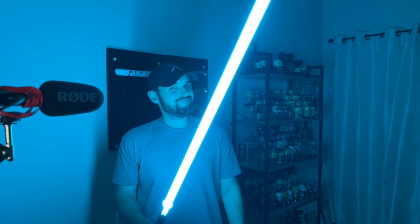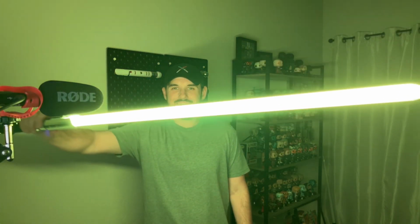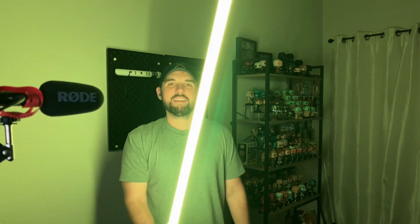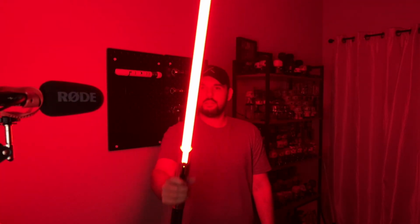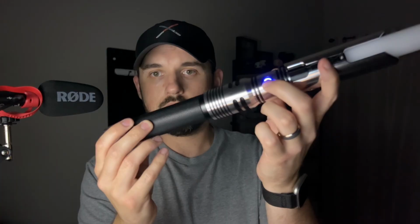I bet Grievous is green. Let's see. Blue. Who would have thought? Temple Guard. Ooh, Temple Guard. Maybe it's yellow. This is going to be kind of that bright blue, a little bit different than Luke and Anakin's. I like Leia's blade.